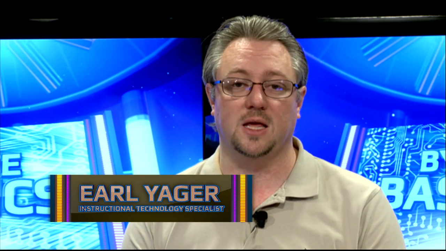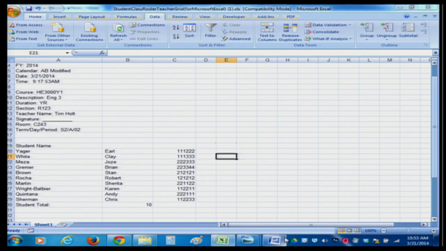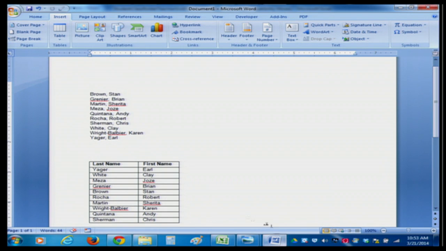And now this was an Excel example. Let's go ahead and take a look at Microsoft Word, because in Word you have some of those same functionalities. So if we look over at Word, here's Microsoft Word. And now I'm going to look at taking a list of names and converting it into a table. And then we're going to take a table and convert it into a list of names. So there's a couple of different things we can do here.